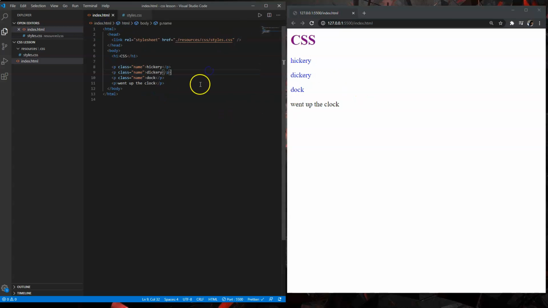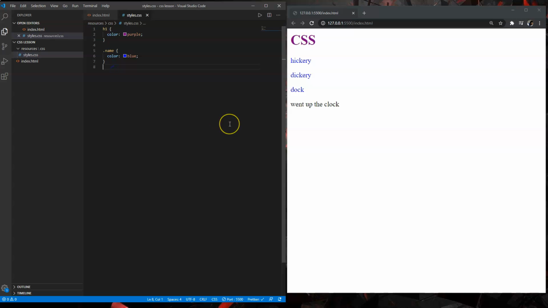Now say you wanted to select one of these and not all of them. So say Doc wanted to be red. To do that, instead of using the class, which you could do, but we only have one of them and we want to single out just that one, you could use ID equals doc. And that's going to be just him. So then I would go in here and I would use a hashtag or pound sign. I refer to it as the pound sign.